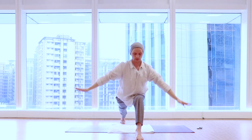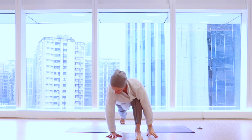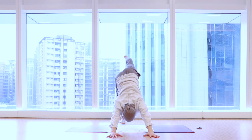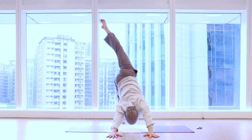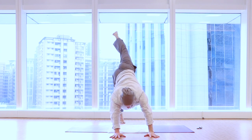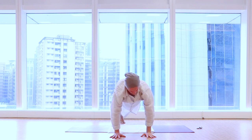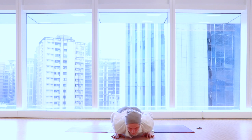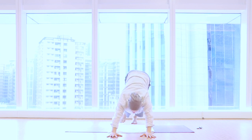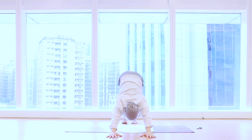exhale, hands down, right foot backwards and tap, open the hips again, and don't rush, take your time, plank, chaturanga, slide, Urdhva Mukha Svanasana. Adho Mukha Svanasana. And again, try to understand every movement.